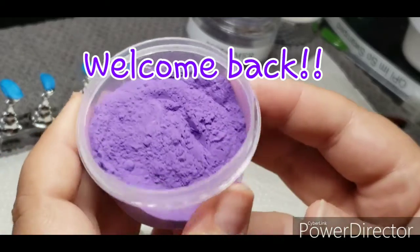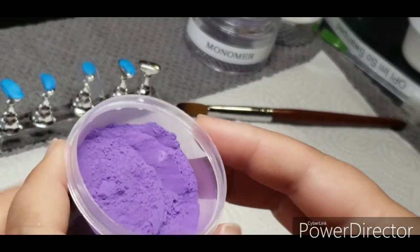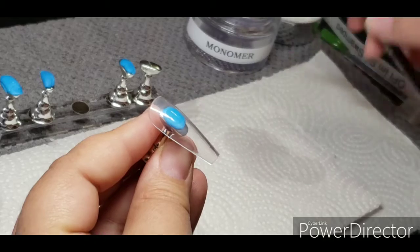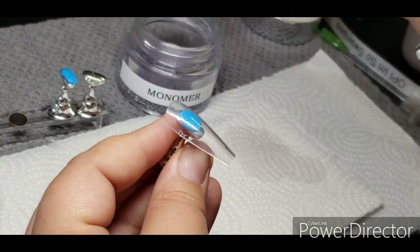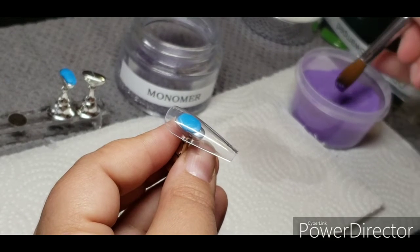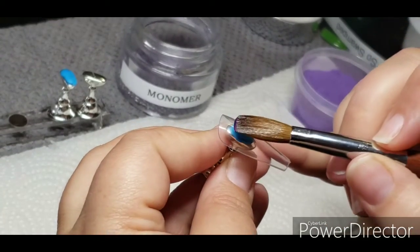So I wanted to show this product that I am actually gonna have available for you guys. This is a mood changer. Basically it reacts to cold and hot and changes from purple to pink. The pigment itself you can actually mix into a clear acrylic. And that's what I did here: I mixed a certain amount into the clear acrylic and it made it pretty neat so that I could just swoop it right on here.